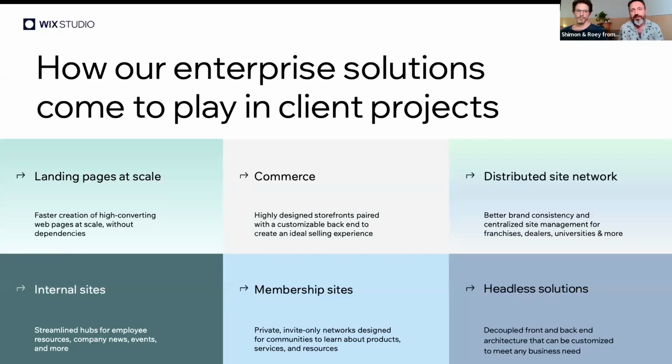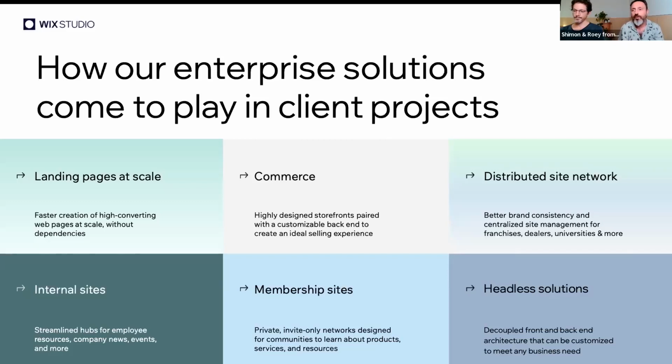So one of the main use cases that we've seen is how the product can enable large teams to build landing pages at scale. Whether you have one team within a large organization or several teams that simply want to ship and deliver new landing pages while having some kind of a template, while having some kind of an application inside, and still be within the governance of the corporate. So one of the things that we enable is a platform that will allow those teams to deliver landing pages at scale. E-commerce is an additional one.